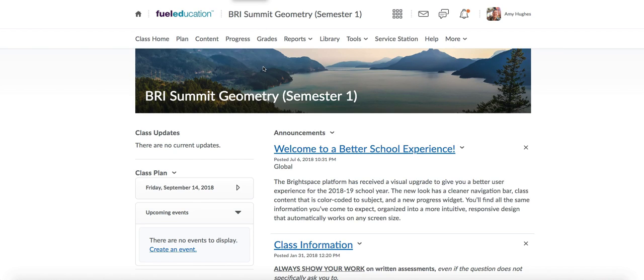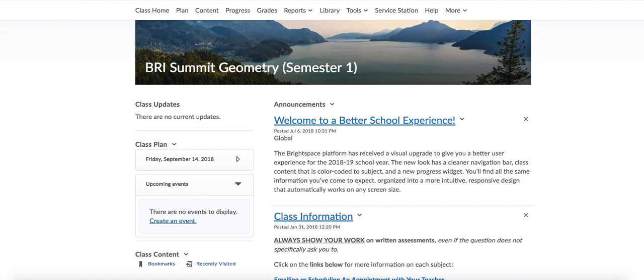So, creating a personalized schedule for yourself and to stay on track, it's very simple. You just need to know two things. You need to know how many weeks you have left in the semester. So, if you started at a different time than the beginning, then you'll need to know how many weeks are left. And you'll also need to know how many units are in the class that you're trying to make a plan for. So here I am, and this can be done in any class, of course.